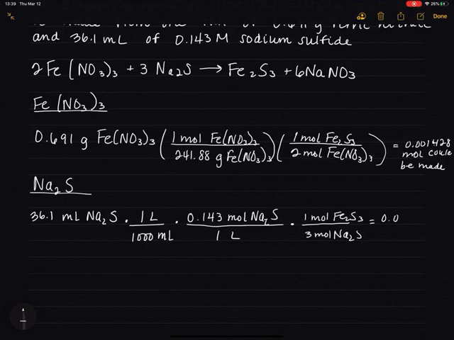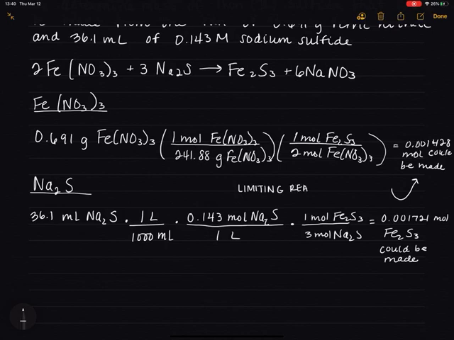For the number of moles, do we always put it like this, or is it okay if we put it in scientific notation? Using scientific notation is always an option. If it is convenient or helpful, you're welcome to use it. If you want to write out the number, you're welcome to do that. So this number says I could make 0.00171 moles of iron sulfide if I've got this much sodium sulfide and lots and lots of my ferric nitrate.